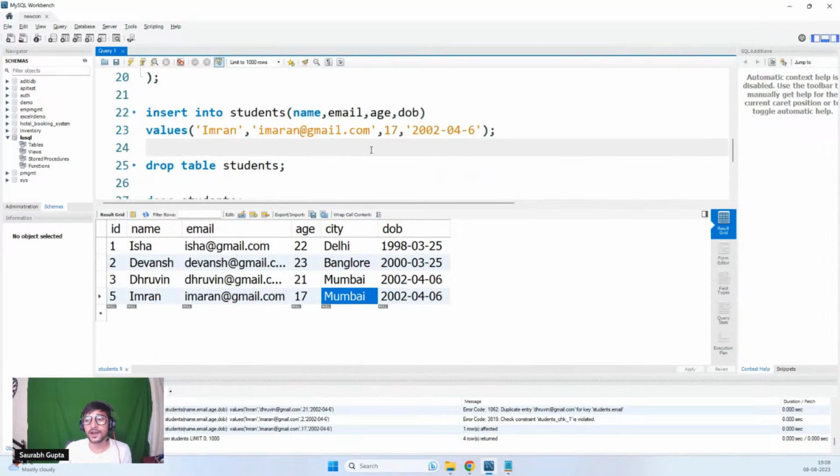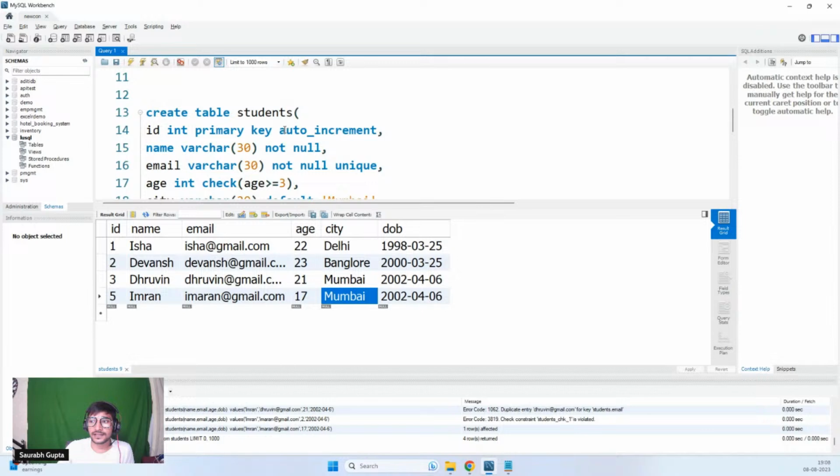Now, guys, why is the ID 5? See, this auto increment is a functionality which is working for the student table. No, it's not skipped. Let me show you, guys. Please try to understand here. Whenever you insert, auto increment thinks, oh, last time I generated 1, this time I should generate 2. It keeps the memory that for the last record I generated 2, this time I'll generate 3. Last time I generated 4, this time I'll generate 5.